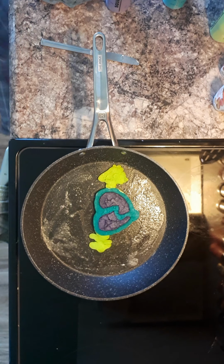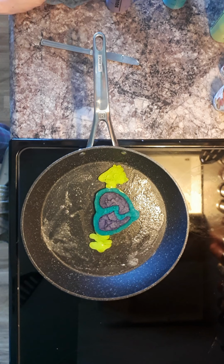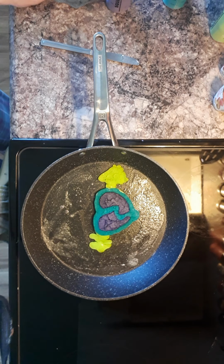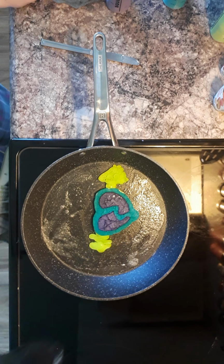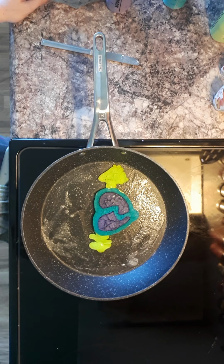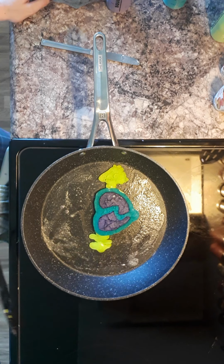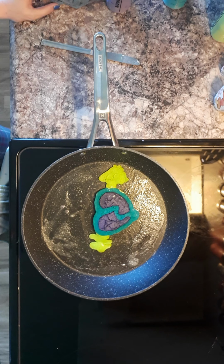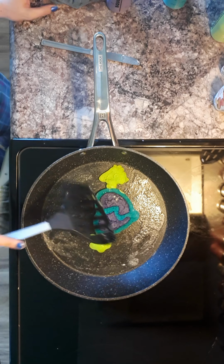Well, guys, that actually looks pretty good. I'm not gonna lie. You can actually see that it's like a little broken heart with an arrow kind of through it. I'm actually kind of impressed. I did not think that this was gonna work as well as it just did. That's actually kind of amazing. And because of the low heat, there's actually none of that browning that you would see on a normal pancake. None of that golden brown. I know everybody loves that golden brown though. Even I love that golden brown. But we don't need it.